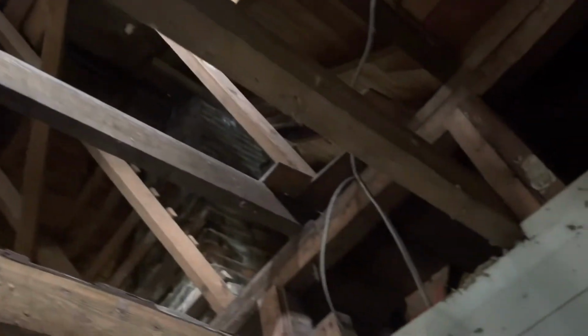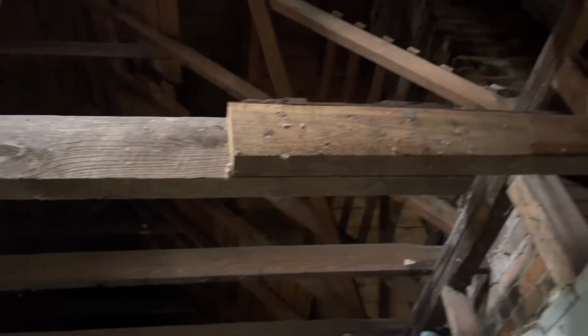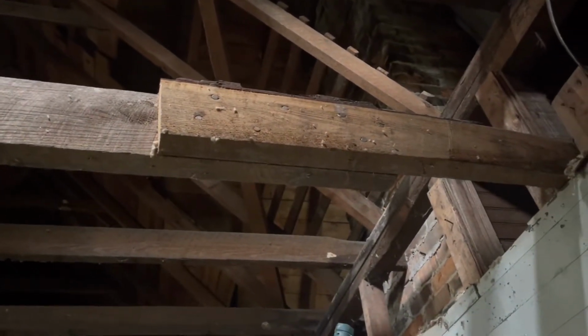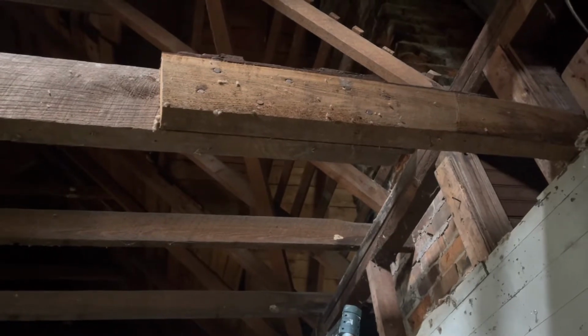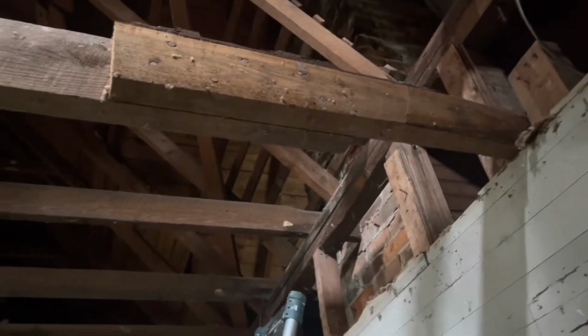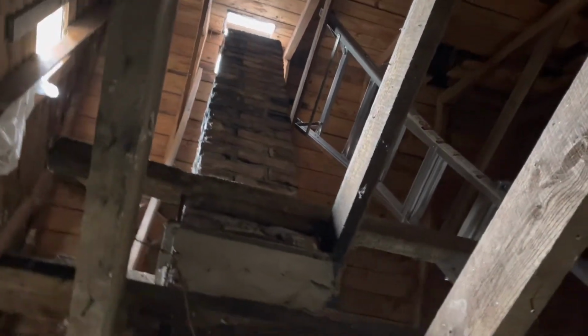So some of these boards are solid all the way across, but then you got these things where it's like you're putting the whole weight of this chimney on a board that you scabbed with 5, 6, maybe 7 nails. I just don't understand. At least the upper ones are all the way across, but they're bowed. Speaking of bow, maybe you can see how bowed this chimney is.